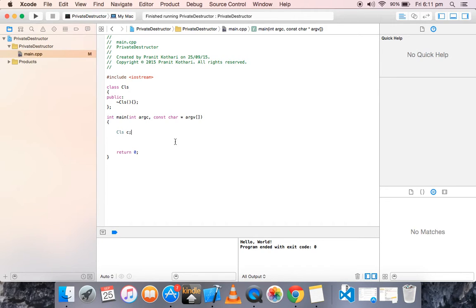Another reason is you are not allowed to create an object on the stack, because if you try to create an object on the stack, it will definitely call the destructor as soon as it goes out of scope, and it doesn't allow that. So you must always try to create your object on the heap, because you can call new but you cannot call delete on it. So even if you use a pointer and it goes out of scope, it will not get deleted. That is why it often leads to a memory leak, because you do not call delete here. But this is sometimes an advantage also, because you want this object to reside in memory. So hope you got my point.